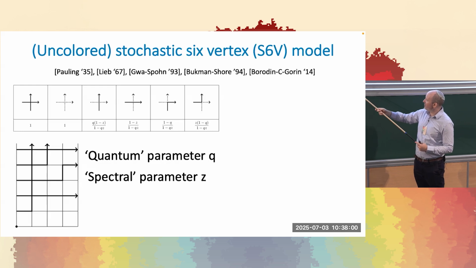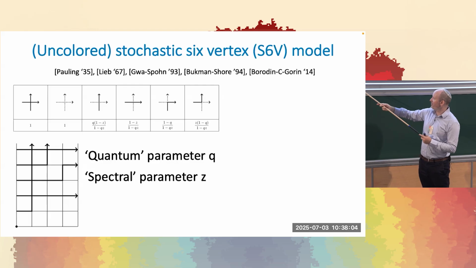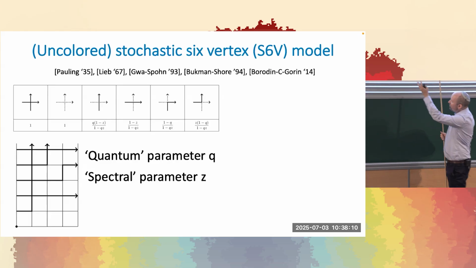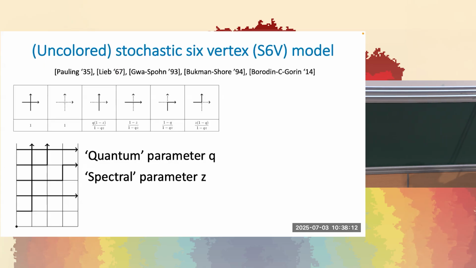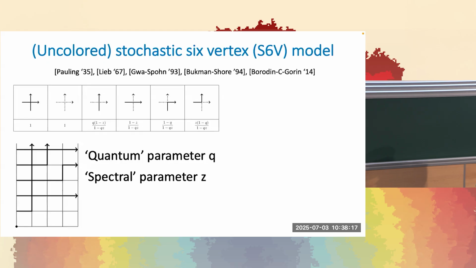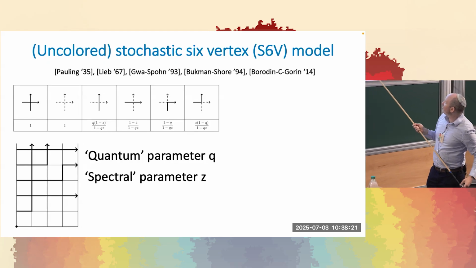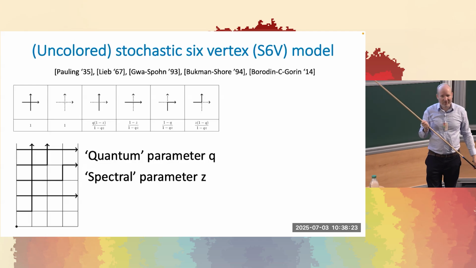And now you see I've constructed the system up to this point, and I can continue sampling. But here I have 2 arrows, so they need to deterministically cross through. So I recursively build up the system from the bottom left all the way up, and I fill up the whole quadrant. The important thing here is that this is different than the way that you would usually proceed with the 6-vertex model because of the stochasticity.